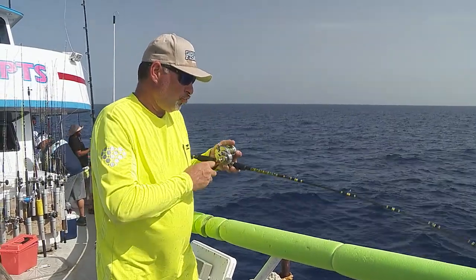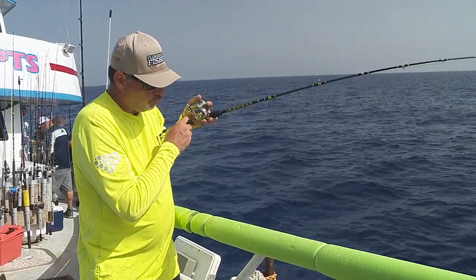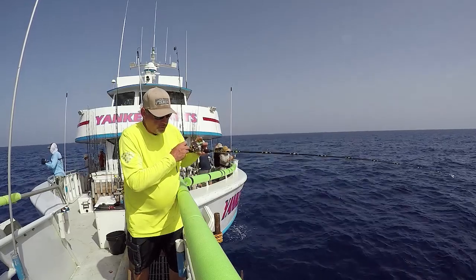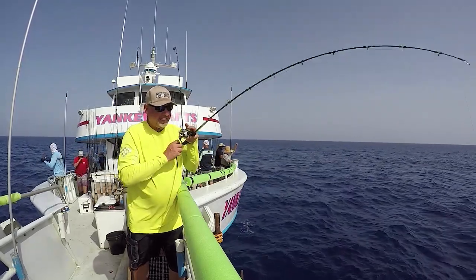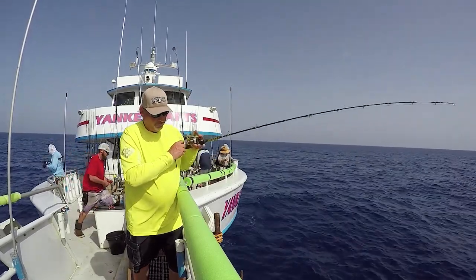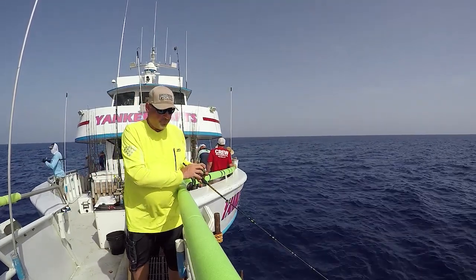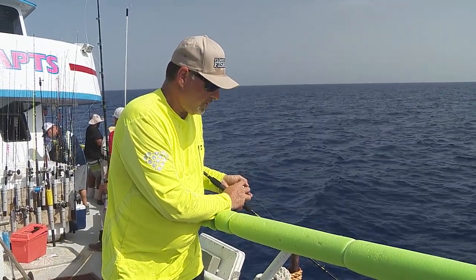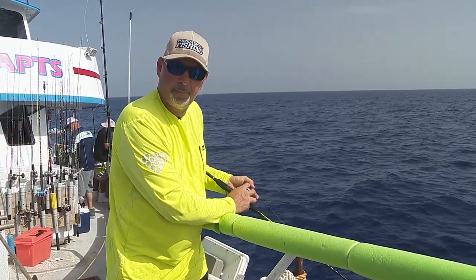And only when you truly are one with the jig and in harmony with the jig, and you're able to control it and manipulate it, longer sweeps or just slower, short, little pumps, okay? Or an erratic action, mixing two different pitches together. I can go full revolutions, half revolutions, quarter revolutions, and really make that jig react the way that I want it to react. And only when you reach that point are you really gonna start to achieve consistent success slow pitch jigging.